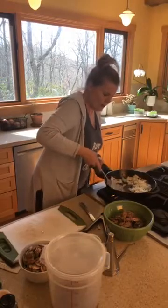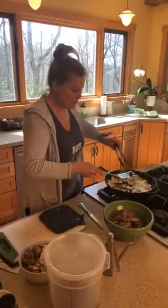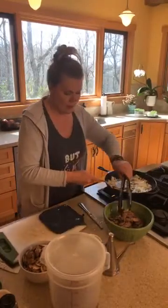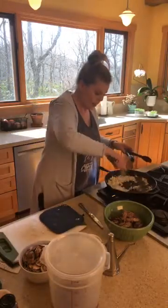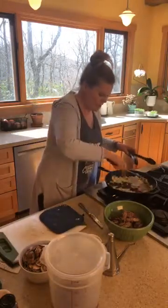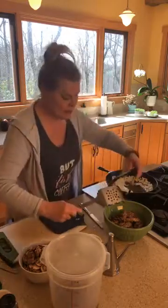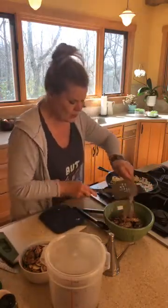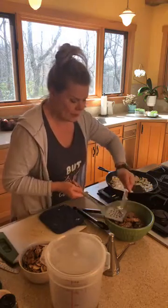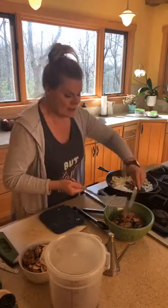See, I found, look, here we go. You see this? This is the fond. I'm just going to pull that right out, because that's going to go into the sauce, and it'll dissolve when I'm making everything. Because it was starting to burn, and I said, okay, fine, see ya. Let's get it out of here. Get it into here, and this will be used later on. It'll melt right in as I'm making the sauce. Promise, you never ever want to get rid of the brown goodies.